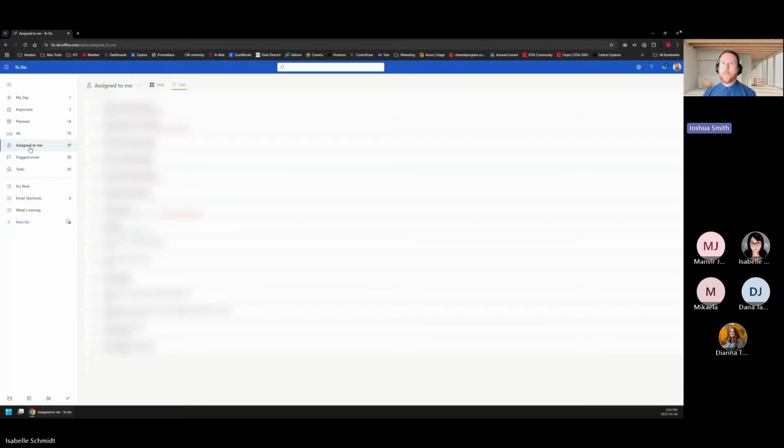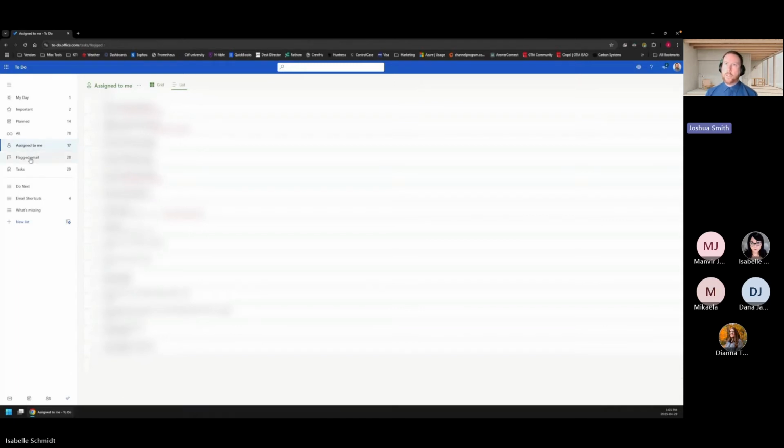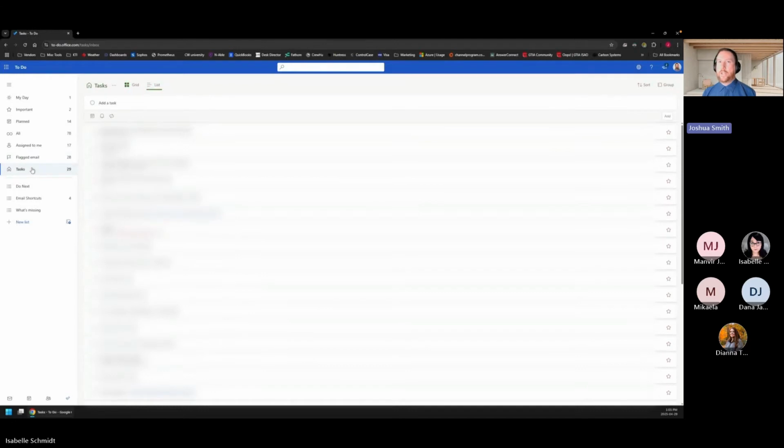And then we've also, next up, we've got flagged email. So we'll talk about this in a little bit more and how this works later. But flagged emails is really anything that's been flagged in your email, like it says. It's a really good way of keeping track of things that may otherwise fall out of your attention. We all know how many emails we get.